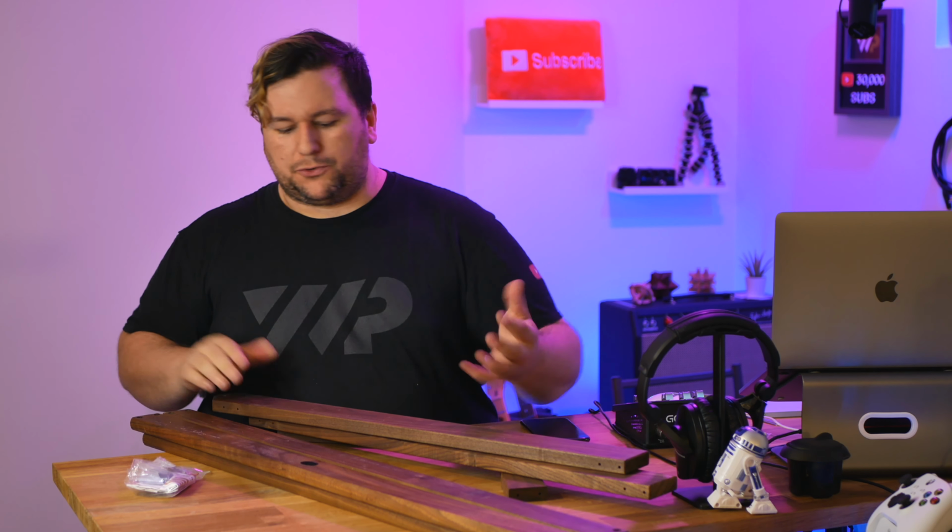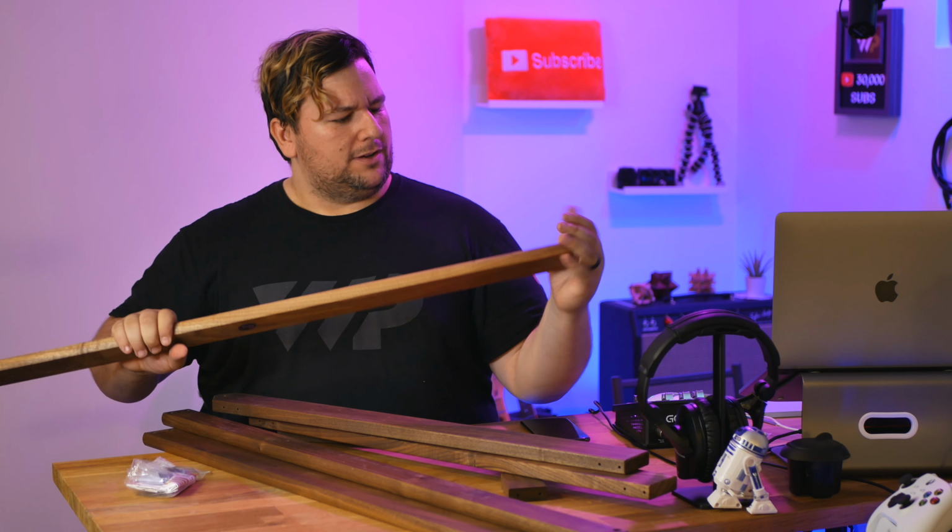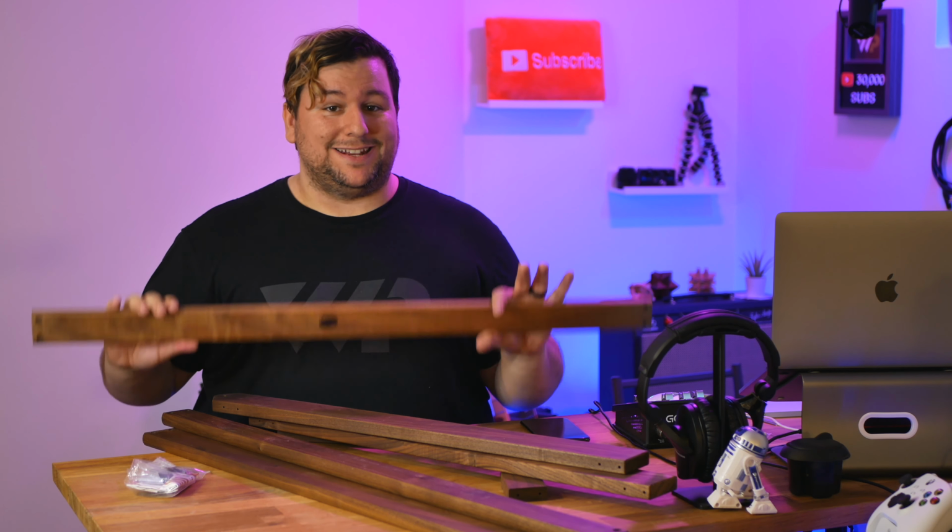It just looks great. Super high quality, very well sanded. Not a sharp edge on it. Very nicely done. But you'd expect that because this is made 100% in the USA. Always a good thing in my book.